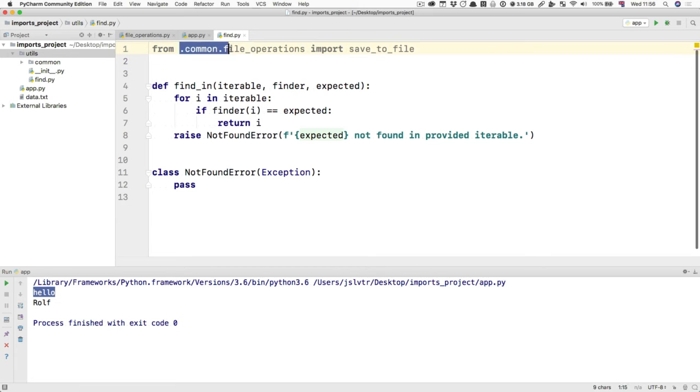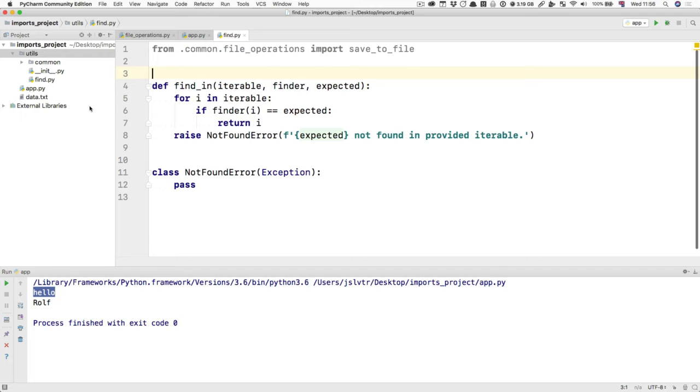And this is now a relative import. A relative import is an import that starts from the current file that we're working with, and it can go down to another package there. So all this is good, but there are a few problems.